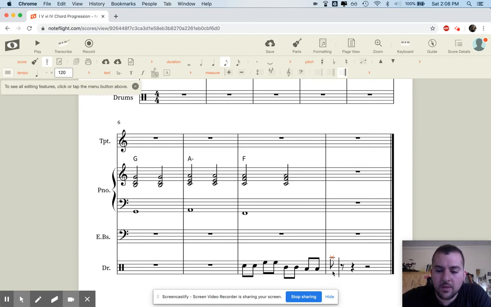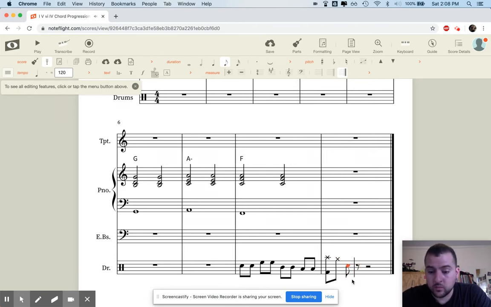Now, I think that the simplest groove is better, kind of like that hip hop beat that I taught you a few weeks ago. So I'm going to go ahead and write that down. Right, hi-hat. I need a hi-hat over here.